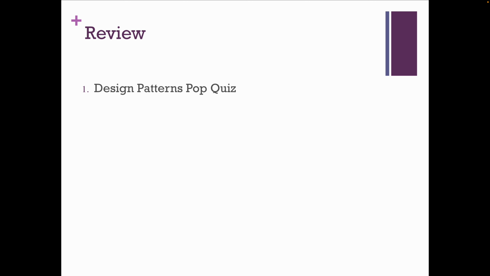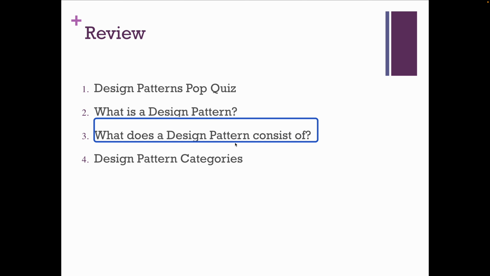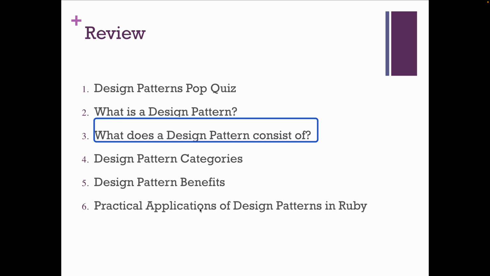That's about it. So to review, we went through a pop quiz at first about who the gang of 4 are, and then we talked about what a design pattern is, and then what it consists of, and then what are the categories of design patterns. And then finally, we went through design pattern benefits, and finally we jumped into practical applications of design patterns in Ruby, and alternative implementations for some of the design patterns in Ruby.